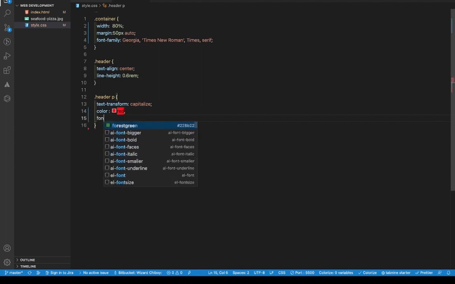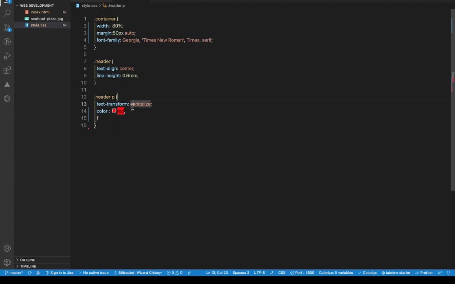Sorry, here shouldn't be a comma, but rather a semicolon, and then a font size of 16 pixels, and after that I'm gonna have the font weight to be bold.